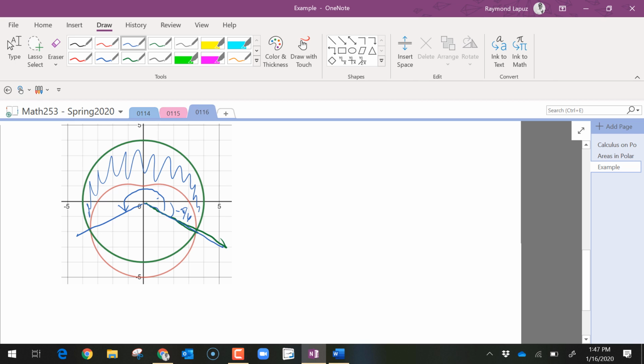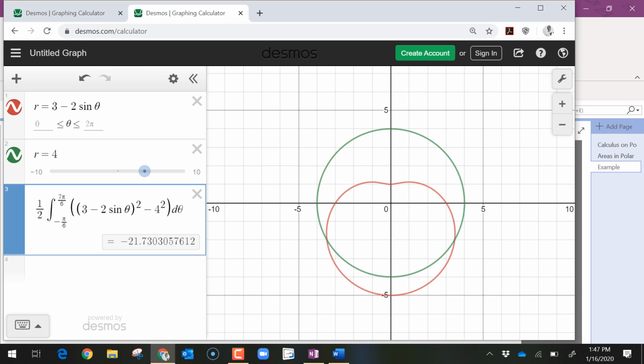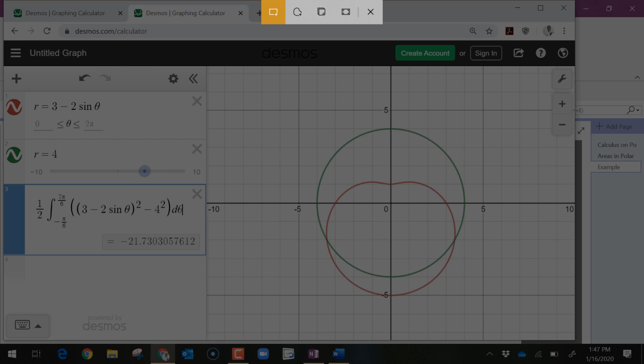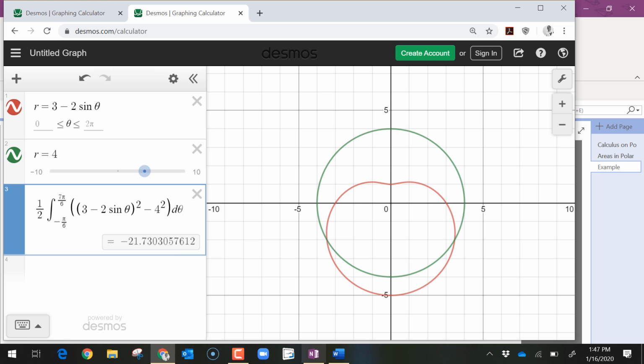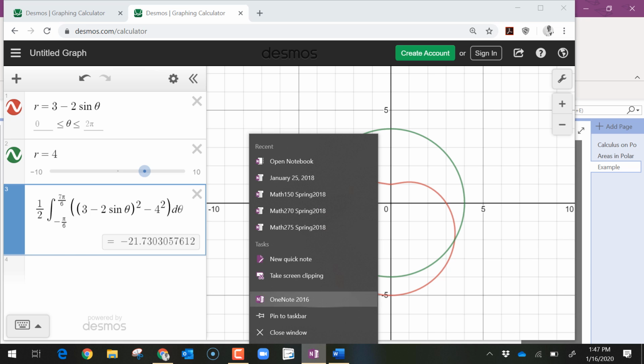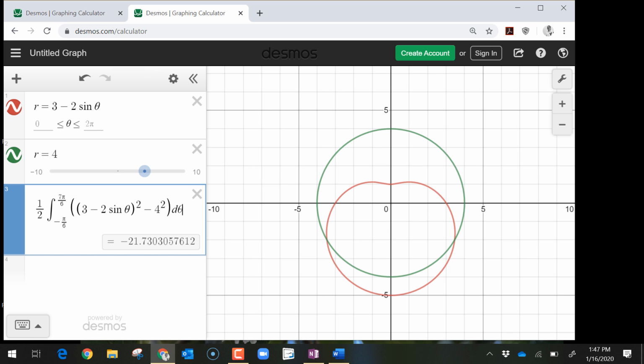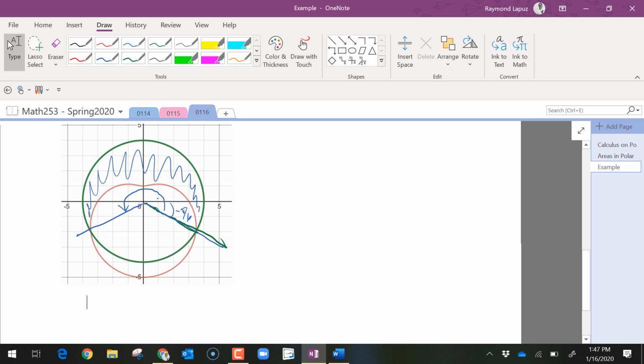Now, this area, where r is equal to 4, is bigger than the other one, which is why when we put it into the calculator, we got a negative number. Okay, so what we had found here was the wrong area. Not just the wrong area, but we did it in the wrong order, so we even got a negative number. If you want that area in positive, which is not what we want.